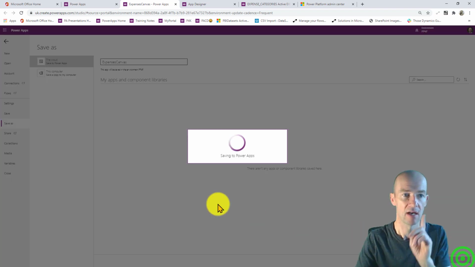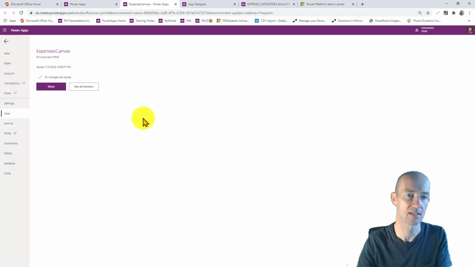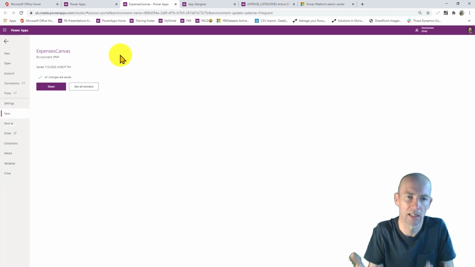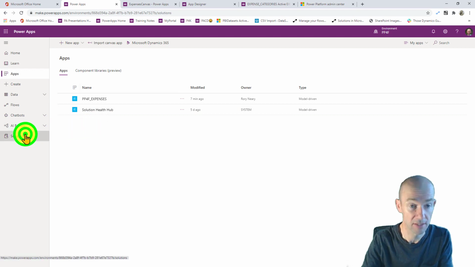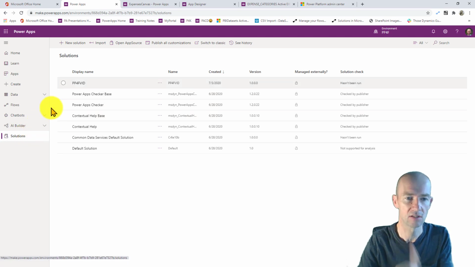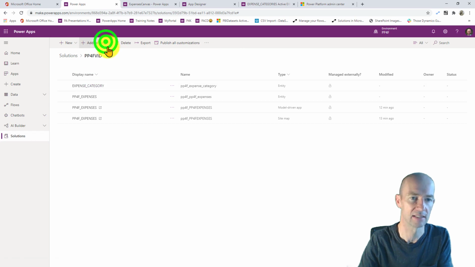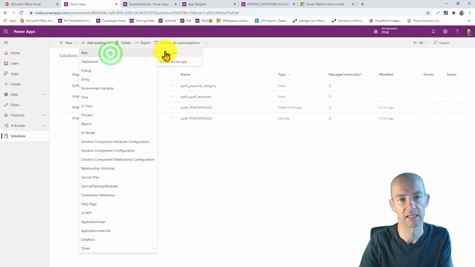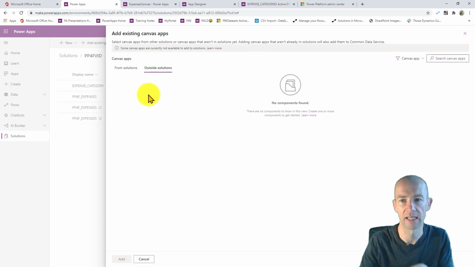I'm going to click save, and then what I do need to do is move it into the right place inside my solution. It's just a thing that you should do. So I'm going to go back to this thing here, and it says import canvas apps, not what I want to do, and I need to go onto my solution, and I need to add existing app, canvas app, and then what you probably find is it doesn't pop up straight away.